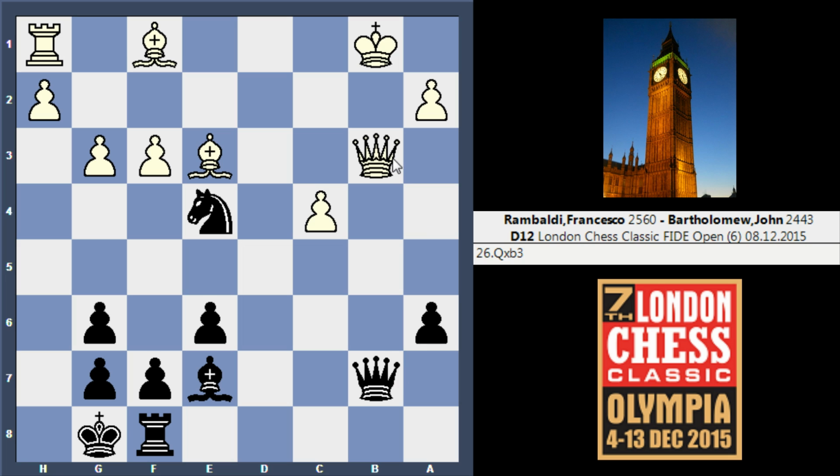I really didn't want to trade queens here. I mean, trading queens would do white a huge favor, right? Because we're stabilizing the position for them when they're just under heavy attack. And white would love to get to an endgame here. Anything resembling an endgame would just thrill white at this point. So, of course, we're not going to trade queens.